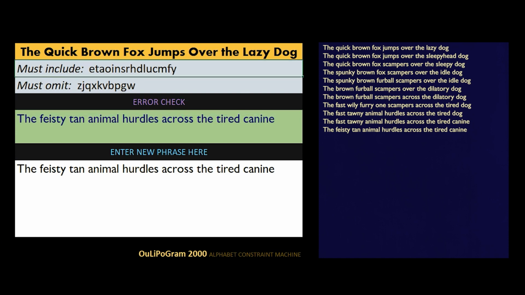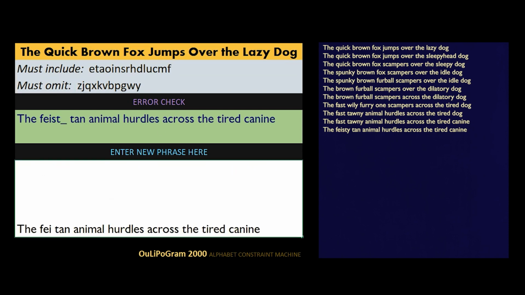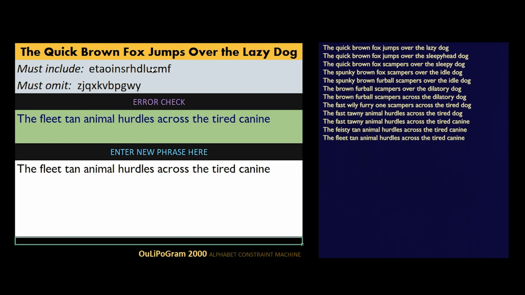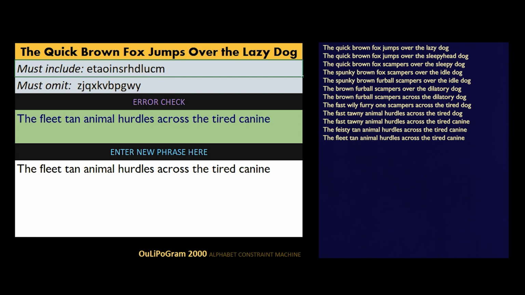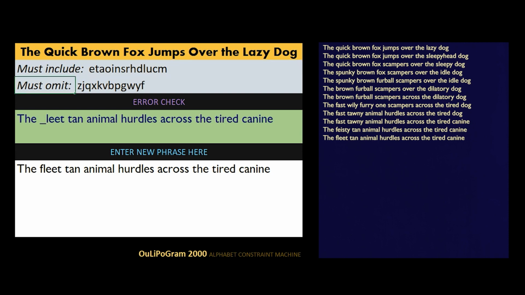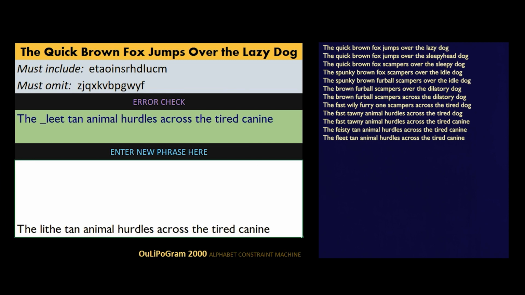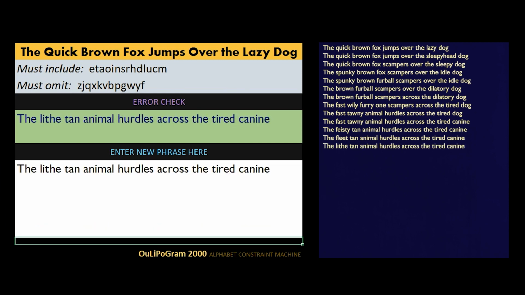Perfect. But immediately we lose the Y, so I guess he'll have to be fleet. And then perfect, he loses the F. So now I suppose he is lithe on his feet.